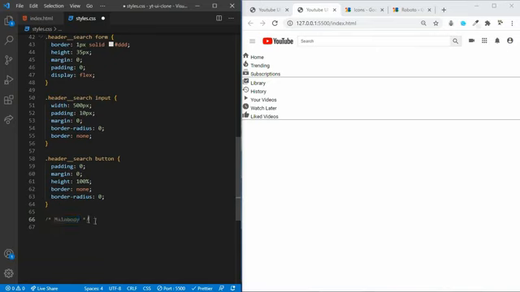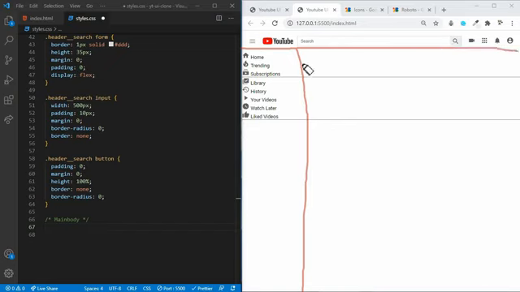Okay, for the main body, as I mentioned, we are going to split this into 2 sections. That means we are going to have 2 containers. We already have a sidebar, and we are also going to create another div with the class name of videos. So if we say display flex, they will sit row-wise.